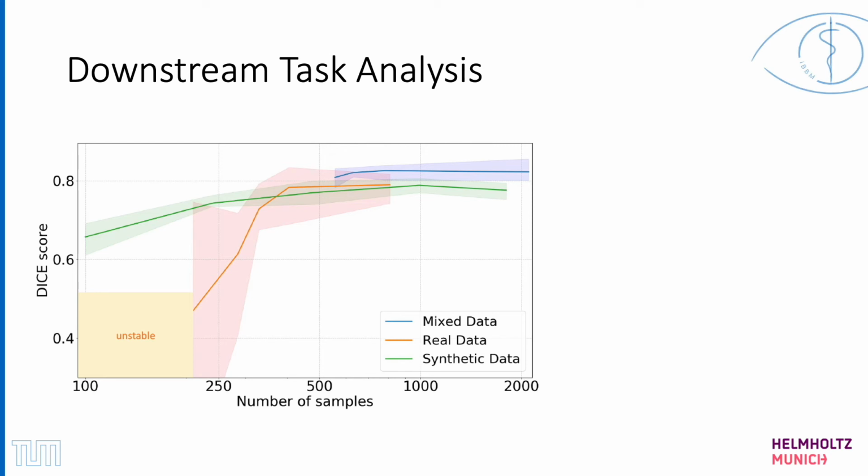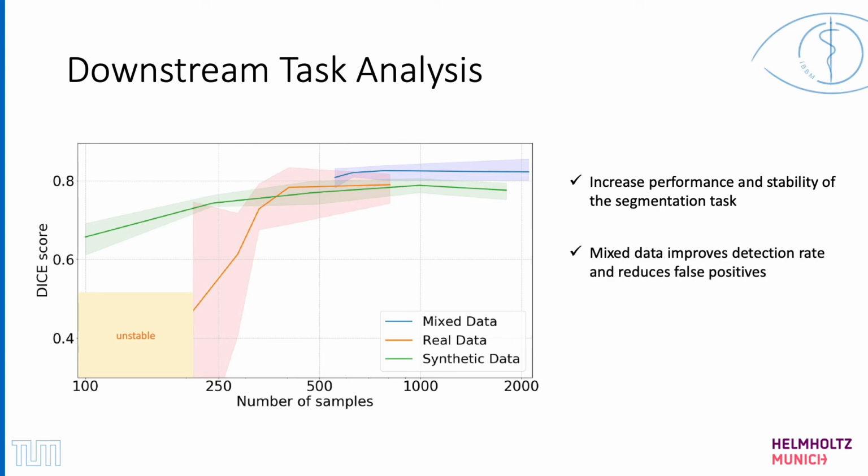Lastly, we analyze how METGAN images can be used to augment real data for training segmentation networks. We successfully train segmentation models on sets of synthetic, real, or mixed data with a varying number of samples from each set. The range and mean of 5-fold cross-validation can be observed in this figure. We can see that synthetic data boosts performance and improves stability, especially in lower data regimes where training on real data becomes unstable. Moreover, we achieved the highest dice score using a combination of real and synthetic data. The detection is improved, particularly for smaller tumors, showing the fact that we can tune our generated samples to the main failures of the original network.